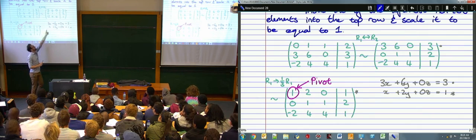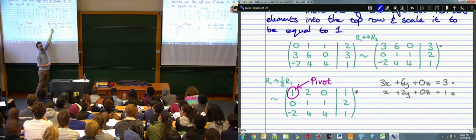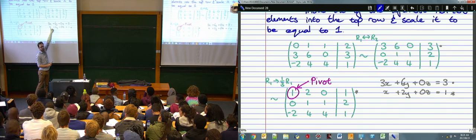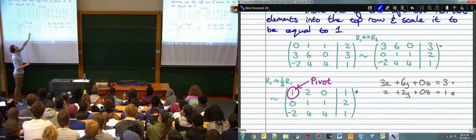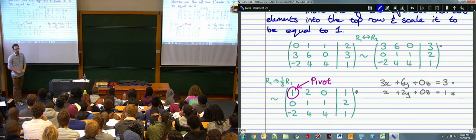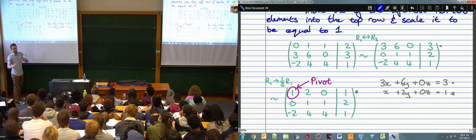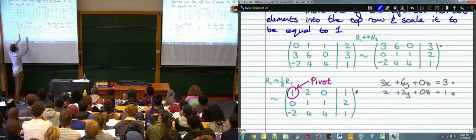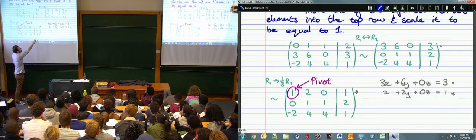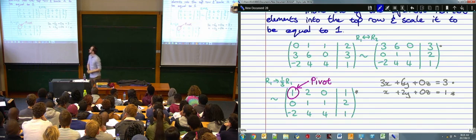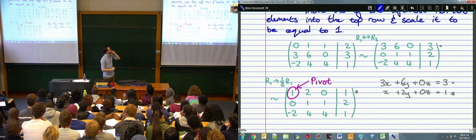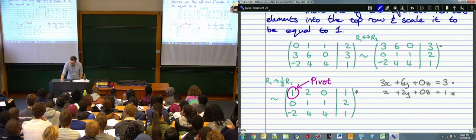But dividing that equation by 3 doesn't change the values that work for x, y, and z. If there were values of x, y, and z that solve this equation, they're still going to solve this one. So these row operations have no effect on the variables in the columns. What would have an effect, though we don't ever really do it, would be exchanging columns, because then we'd be exchanging the roles of x and y, for example. But we don't do that. We stick only with row operations. All right, let's keep going.